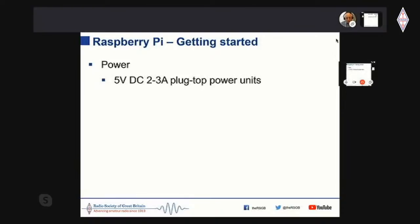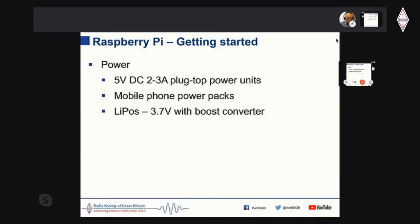To power it, you need 5 volts DC at around 2 to 3 amps, depending on which model you're using and how many peripherals you're connecting, etc. Now, that can be supplied in a number of ways. You can get a plug-top power unit. You can use mobile phone power packs, the ones you use to recharge your phones. You can do a boost converter with a LiPo pack, or you can do power over the Ethernet.